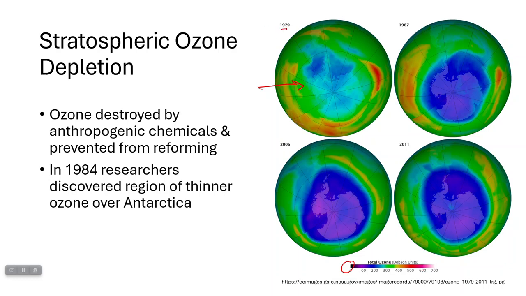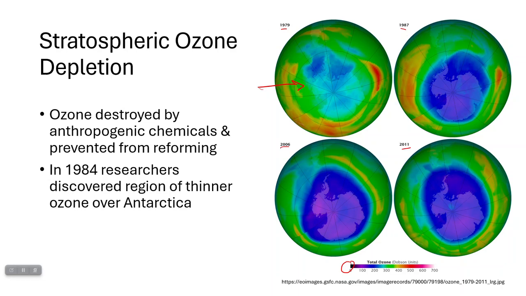So back in 1979, they started collecting this data, from like 1970. And so they started seeing a thinning of the ozone layer. And then in 1987, this thinning was very, very dramatic. It's lasted all the way through 2006, 2011, though there were some signs recently that the ozone layer is starting to recover and that concentrations of ozone are increasing.